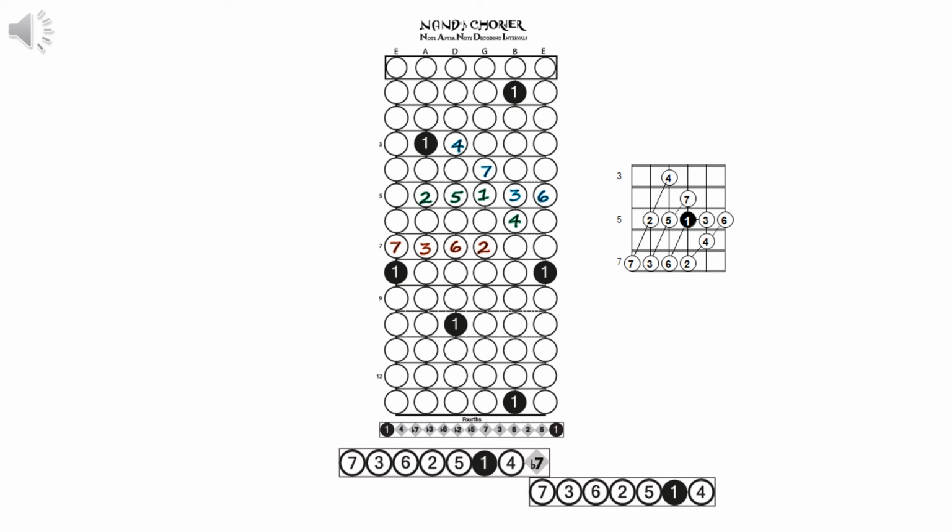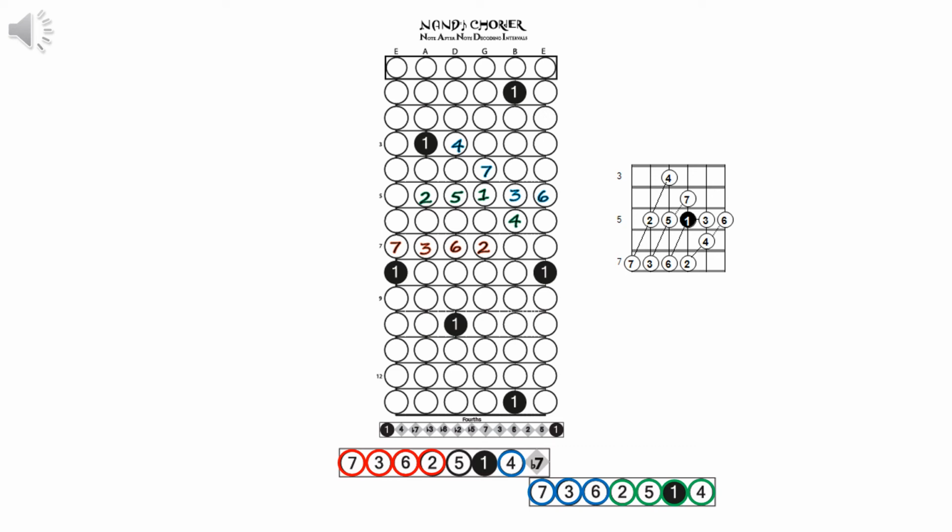We begin with intervals 7, 3, 6, 2 for the roots of the diminished and minor triads. We've got 2, 5, 1, 4 for the thirds, and 4, 7, 3, 6 for the fifths.